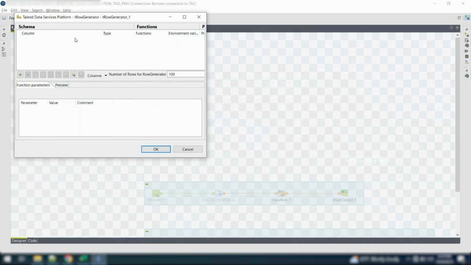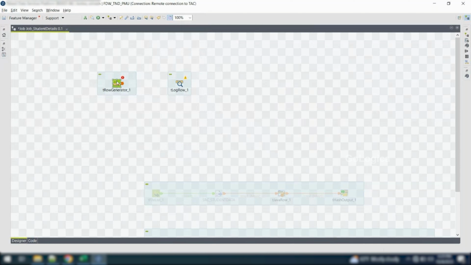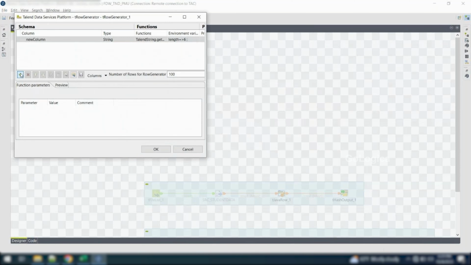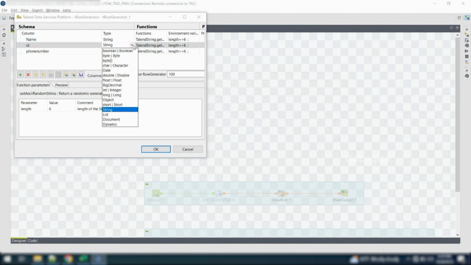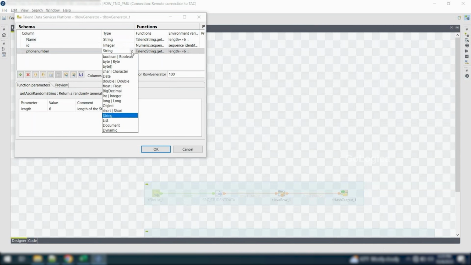We'll see how many columns you want. I want name, ID, phone number. Name is string, ID is integer, and phone number is also.